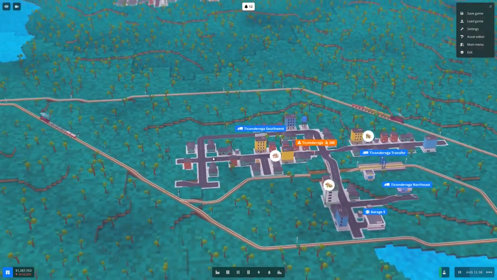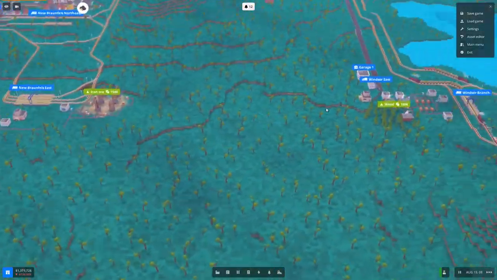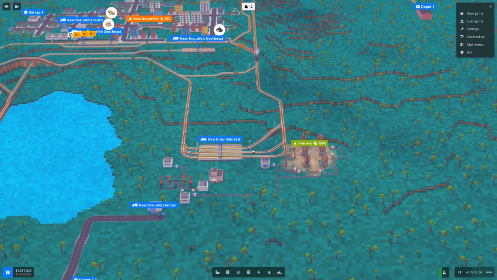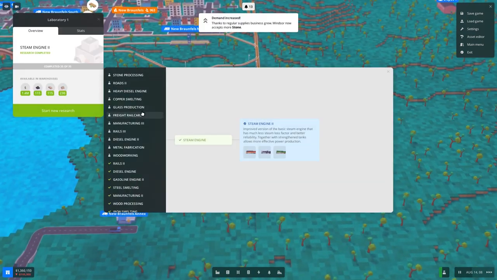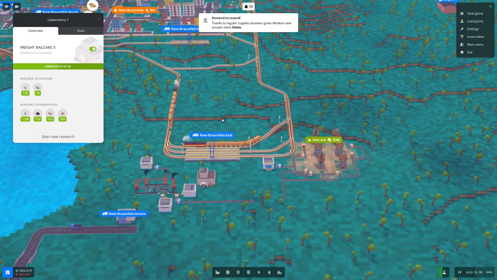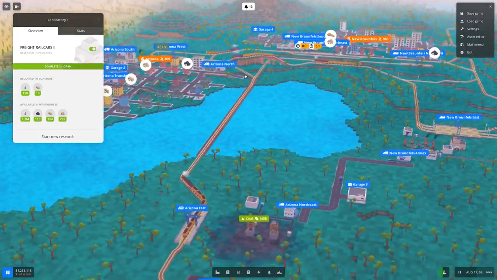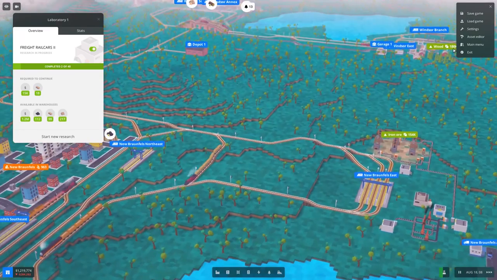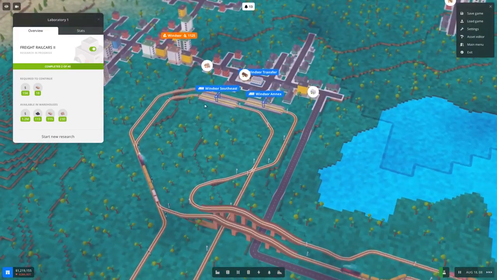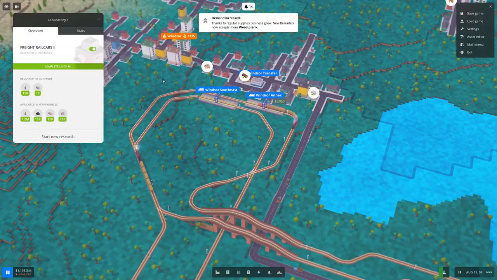Okay, so that newly upgraded train, still not good enough. I guess it's not that big of a surprise. Okay, science. Start research. We want to get freight rail cars too. Which should double the capacity of everything I'm rolling with, which is useful. Okay, so any new businesses pop up in the meantime. I wasn't paying attention. So Windsor's getting less iron now. That shouldn't be a big deal.